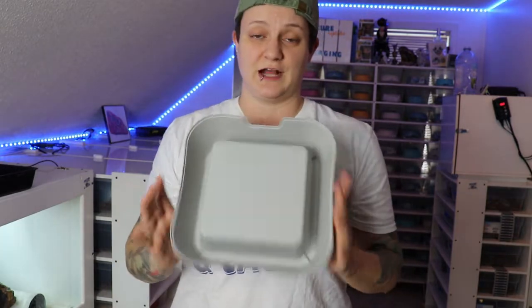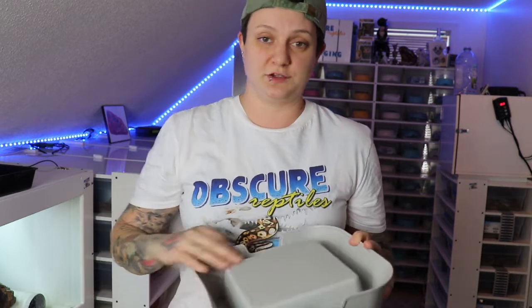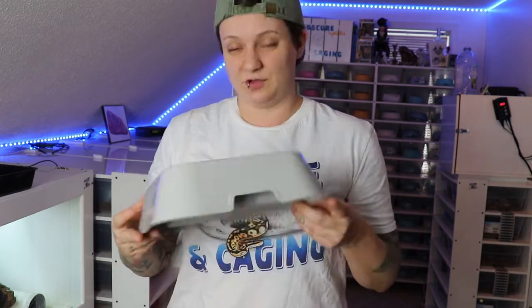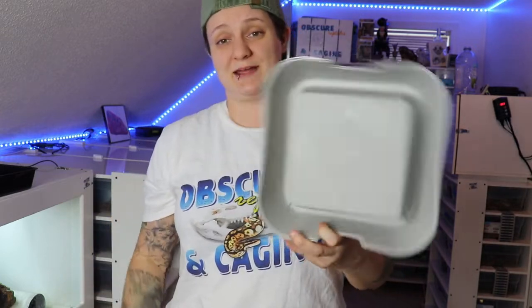Not only does it work for a hide, it also works for a cool hide. One stage of the breeding is when the female just wants nothing more than to get as far forward and as away from the heat as they can. This way they go right underneath here, and it's also a very good sign. You always want to make sure you at least have a water dish that not only they could get into, but they can access easily. I like using these, that way they can actually get in them, and they can also use them as a hide.